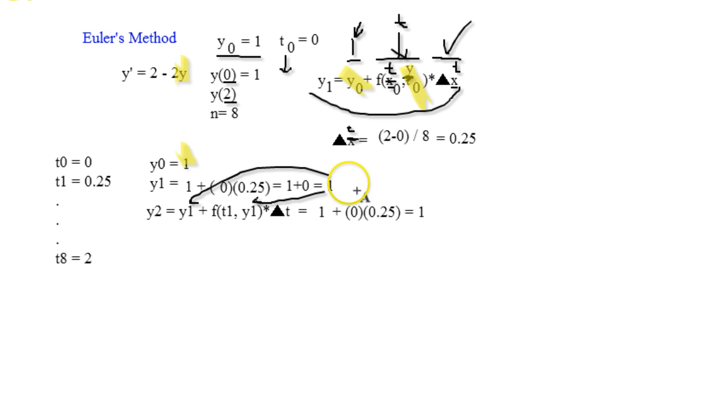Now it just so happens that the first two I got actually repeated. If you did not repeat the same number, you would just keep going down to y sub 8. But since I got the actual number repeated twice, I'm just going to go ahead and not go down to 8. And when this happens, you can actually stop with Euler's method and know that your approximation is pretty close.